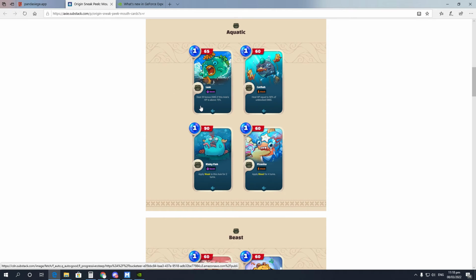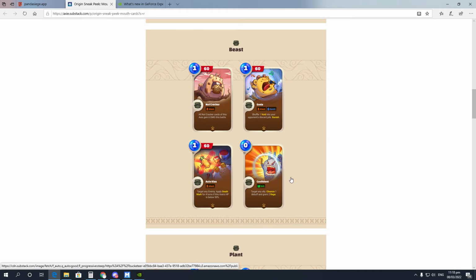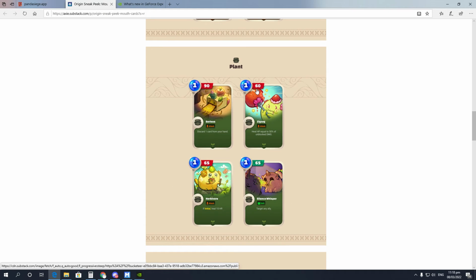This one, lamb, the catfish from the aquatic cards, rescue fish, still have a rescue fish, piranha, and the beast cards are the nutcracker, the goda, the axie keys, confident. The plant cards are serious, the zigzag, the herbivore, and the silence whisper.